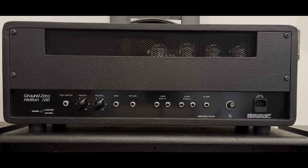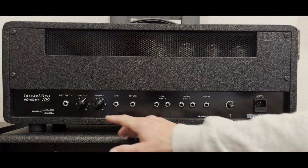To the right of that is the foot switch jack. It's pretty obvious what that does. A foot switch is included with the amp. It's a two-button foot switch. One button controls the third and fourth gain stage. You can switch back and forth. The other button will control the dual masters, which are here to the right.